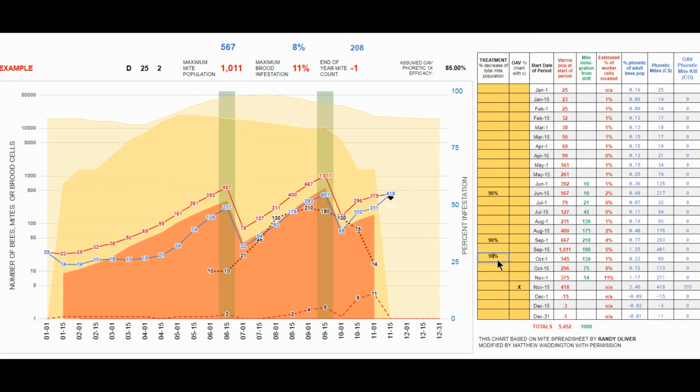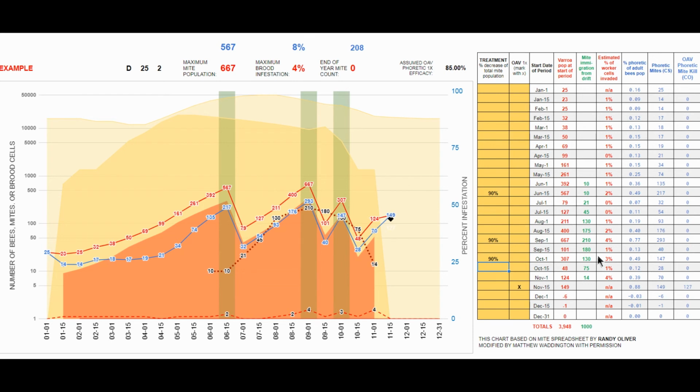So I just moved them 2 weeks, kept them 2 weeks apart, moved them down. That's kind of interesting. All of a sudden, the maximum brood infestation goes down to 4%. We could get down that low by just moving those out of that range. And I think what's going on, of course, is that we're moving into this territory where there's much less capped brood, but it's not quite meeting the same curve dropping as the infected brood, and so you're seeing a dramatic increase in it. And that may be to our advantage if, in fact, we're trying to reduce the infected amount of brood in this last remaining part, which are creating winter bees. So it may be that that's a good move.